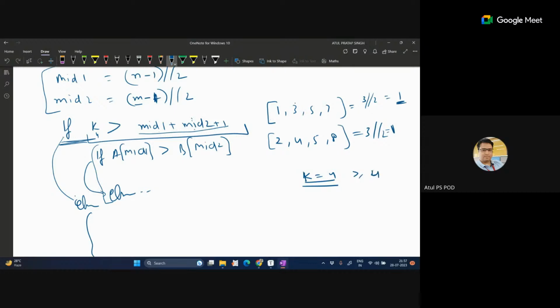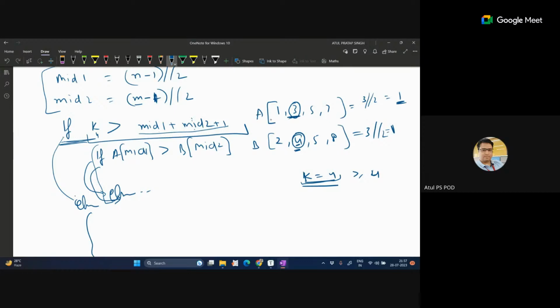And what are the mid elements? This one and this one. Now can we figure out the part which we can remove in this situation? We are asking for the fourth element from the start after merging, so we are comparing these two elements. This is 3 and this is 4, so this is coming at the else part. For the else part, this value is smaller than the B mid. This is B and this is A, so A mid is smaller than B mid.